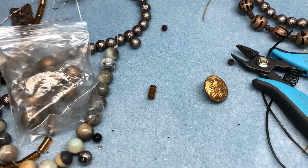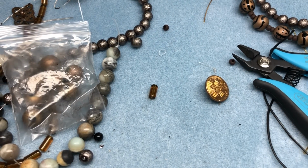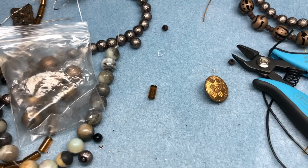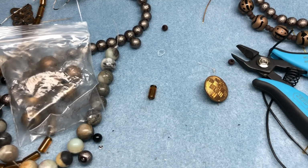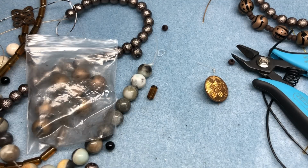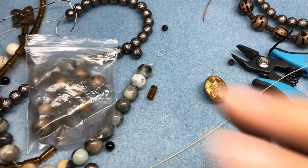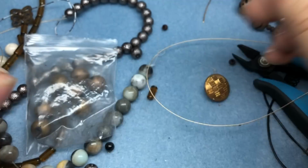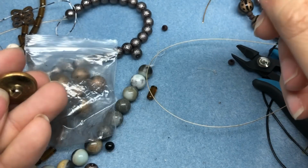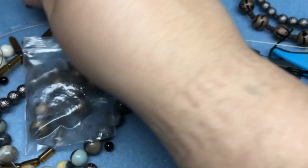And then I'm going to make another multi-strand bracelet, also using a button closure. It's also going to use leather, but it's going to be strung. It's not going to be knotted like this one. So if you're a little intimidated by knotting or leather, or you're just more comfortable with bead stringing, that's totally fine. Okay, so what we're going to do here is start by stringing our button on.